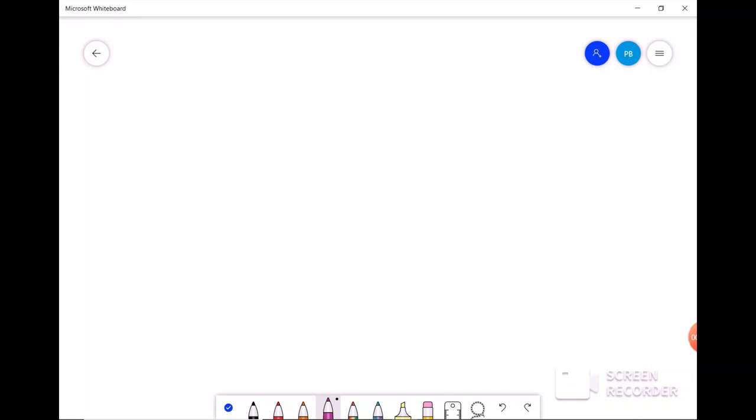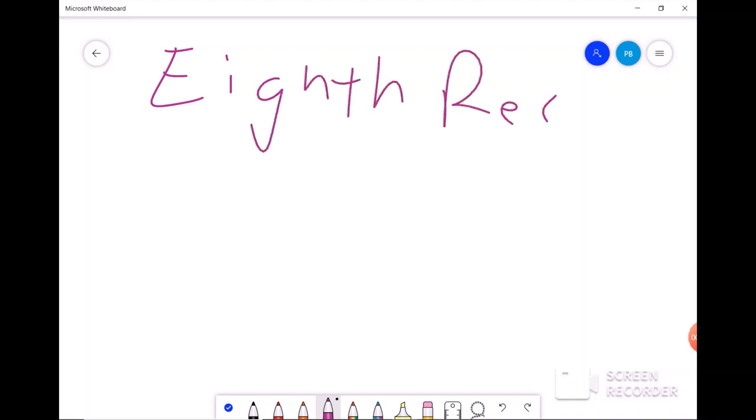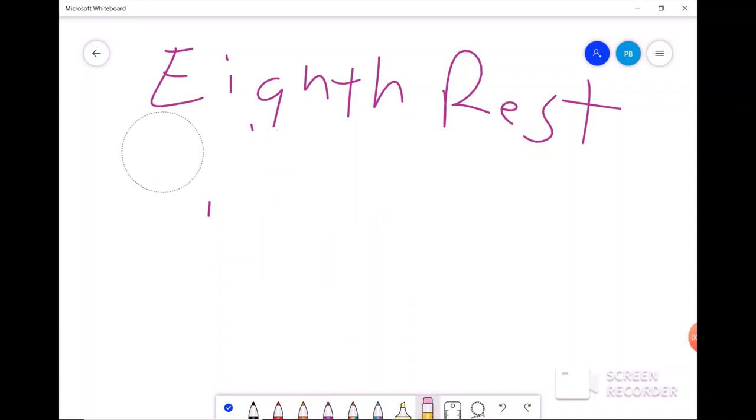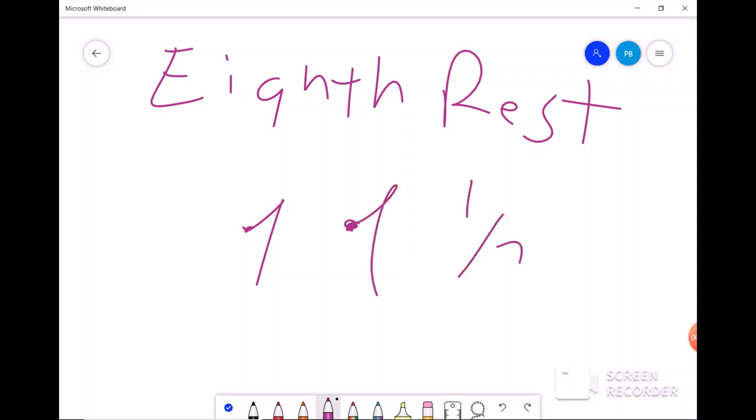And our last rest for the day will be an eighth rest. Now, one note about eighth notes before we go on. You're probably used to seeing eighth notes looking like this. This is actually 2 eighth notes, but if you had a single eighth note, it would have a flag on it. That's a little important when you're thinking about the eighth rest. To draw an eighth rest, you put a little dot and you go up and down. A little dot, up and down. And an eighth rest gets a half of a beat each.